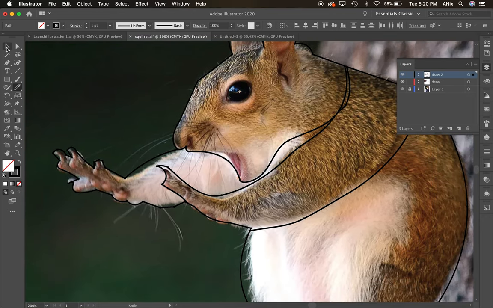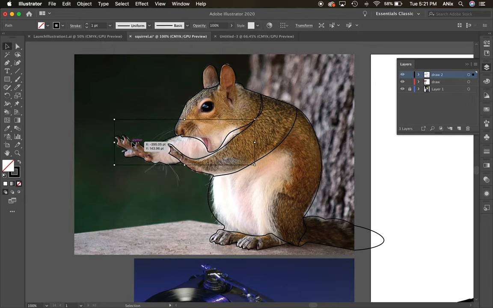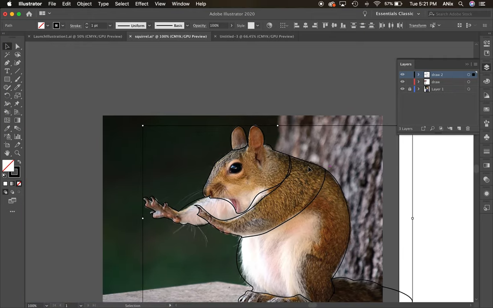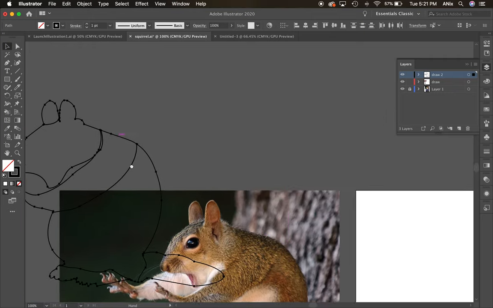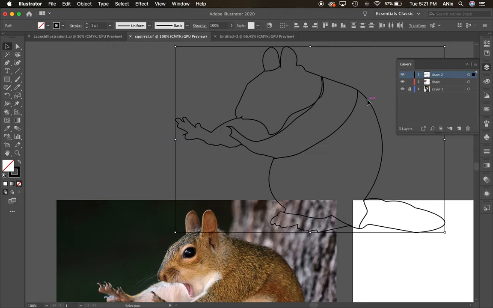Okay, so in theory, right now, one last cut I want to make. Let me go back to his head. I want to cut that little ear off right there and go right in between and out. So if I go in now, I should be able to select these little things individually. And I'm actually going to take all of these shapes and move them off of the photograph so that I can see the colors a little bit better, and I'm going to be adding some color onto this as well. Let's move them right about there.